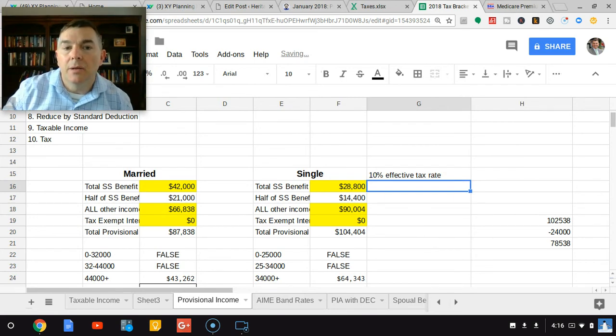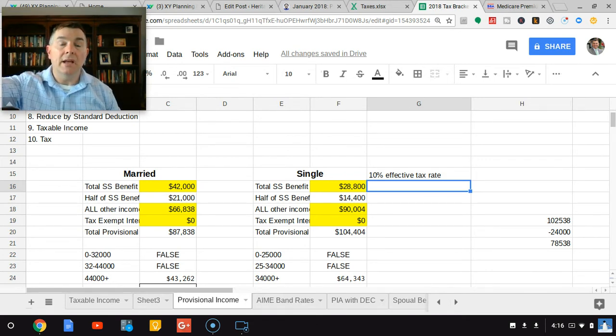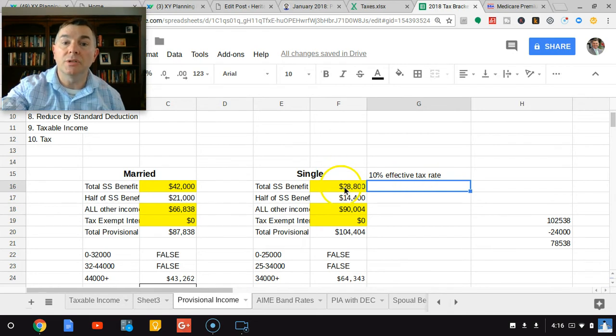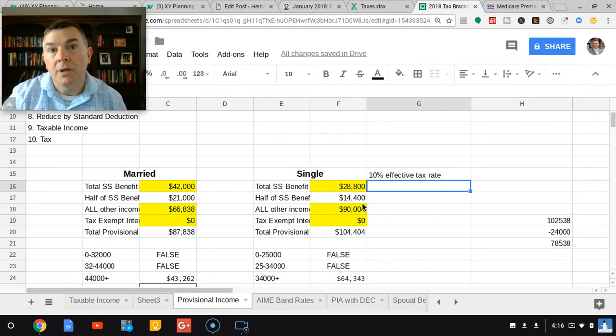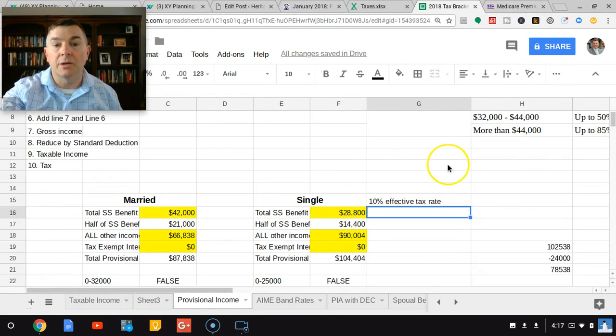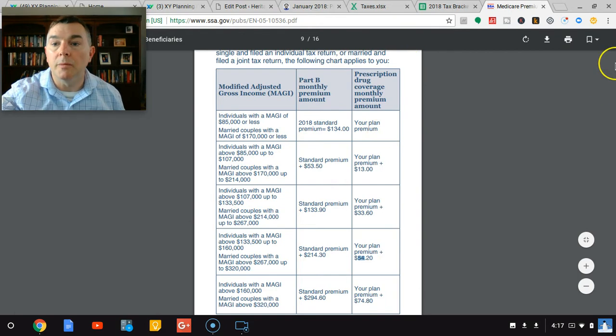Again, that's not bad, but it's a heck of a lot more than it was before when she and Bob were both alive. Her effective tax rates were much lower than that. And her amount of taxes has gone from under $3,000 to $9,000 to now almost $20,000 because her income has gone up because she lost the standard deduction, even though she lost the Social Security by her RMDs. Now, one thing I want to point out to you, don't forget she has total income of $118,000. That is going to be considered her adjusted gross income. Her adjusted gross income, again, is before Social Security kicks in, or standard deductions kick in. And your standard deduction is $12,000. So her total income is $118,000.